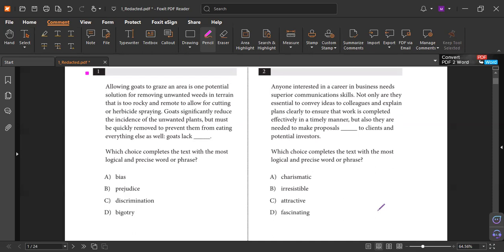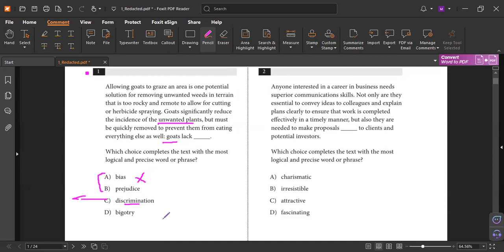For question number 1, I think the answer is C. So that is right. And discrimination, I know the difference, the differentiation. So the goats cannot make a difference between what are wanted plants and what are unwanted plants. They eat without making discrimination between what is good and what is bad. Of course, A and B, we don't have any ideas about whether they prefer to eat the unwanted plants or the wanted plants. So of course, it does not support it.